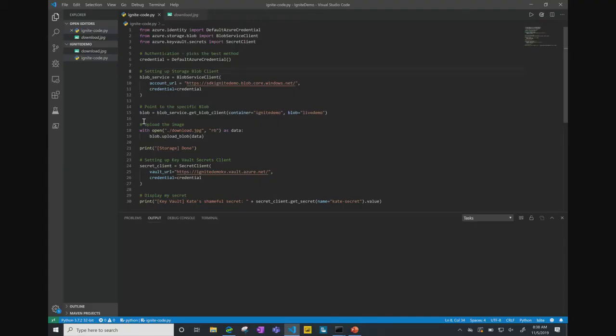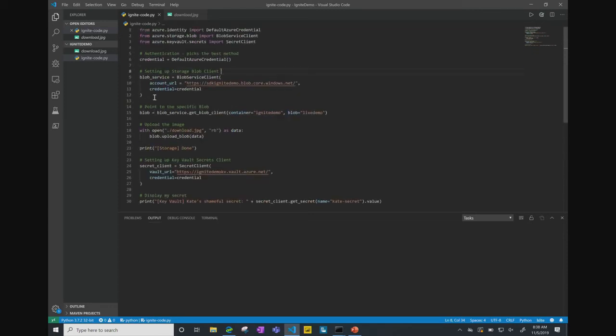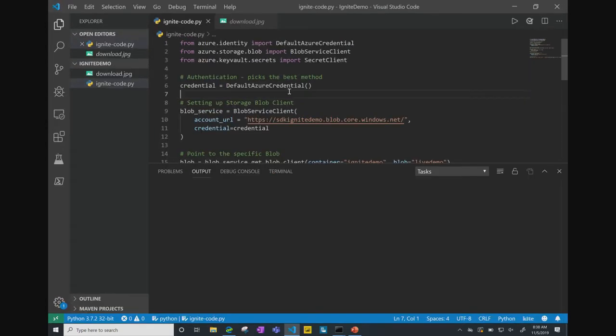OK, so without any further ado, I just wanted to show you how exactly that looks. So let's dive right into the code. Here's a very simple code snippet that I wrote in order to show you how easy and quick it is to actually develop with that. I don't know if you can see, but let me zoom in just a bit.